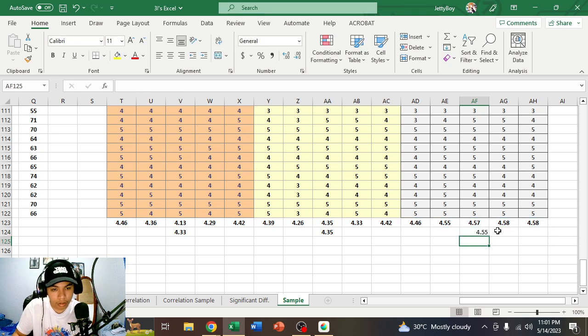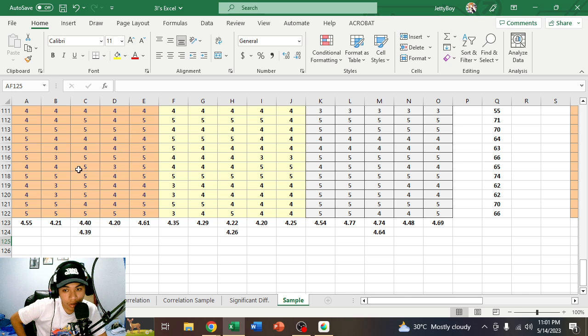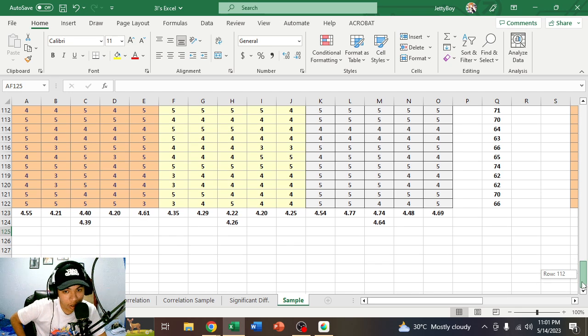Okay, so those are the average weighted mean of each term, and now we want to get the composite mean.